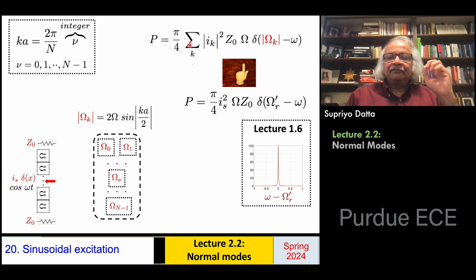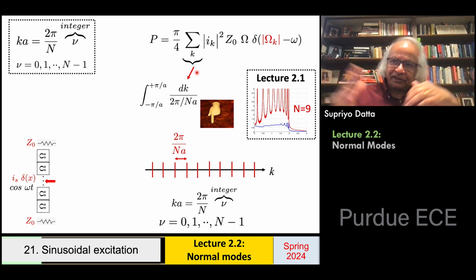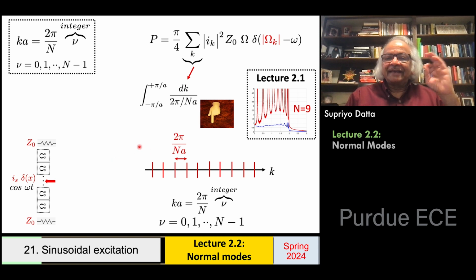So that involves a few steps. So the first step is the summation over k. When you have many sections, so it's a long system, that means capital N is large. Remember, this number of peaks depends on the n. So when you have, say, 9 of them, we had 9 peaks. But if you have 100 of them, there'll be hundreds of peaks. And in general, for a long system, there are lots of them very close together, and each one will be broadened enough so you'll get a kind of broad response like this.